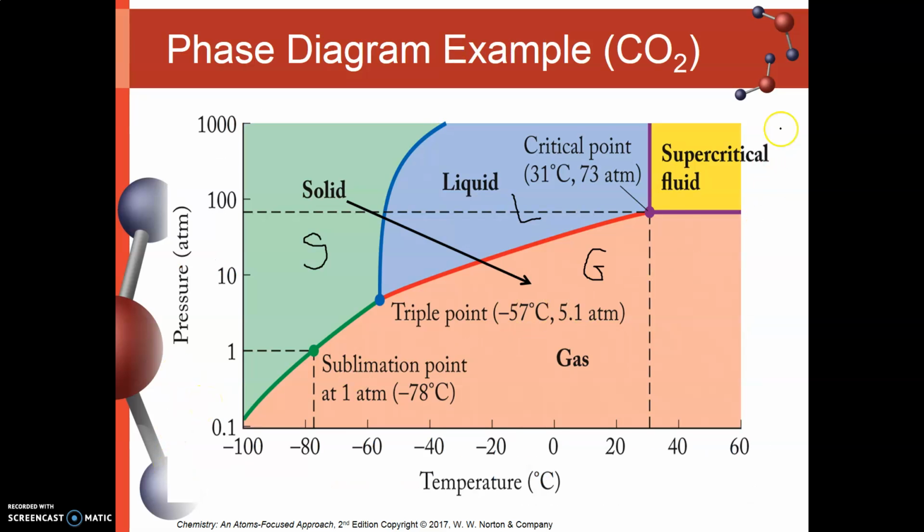So this point here represents the critical temperature and pressure. Now, if we go above these pressure and temperature conditions, that's when we get into this supercritical region. And the supercritical region is when we can no longer tell liquid and gas from one another. Which means, as far as liquefaction is concerned, the whole idea of condensing gases and selling liquefied petroleum gas or propane or butane or anything like that, beyond the critical point, that's impossible.